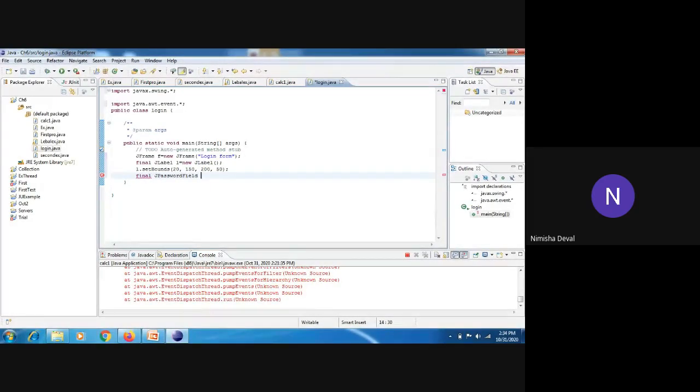Suppose I will name it as P is equal to new JPasswordField, and you can mention which character you want. Right now we will take the default character, that is the star. We will not change it. We will keep it like this only. Then P dot set bounds.